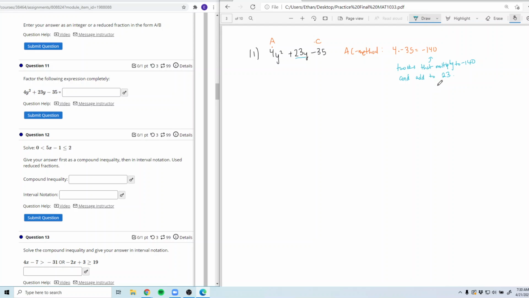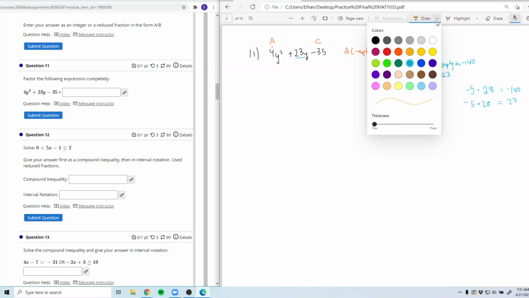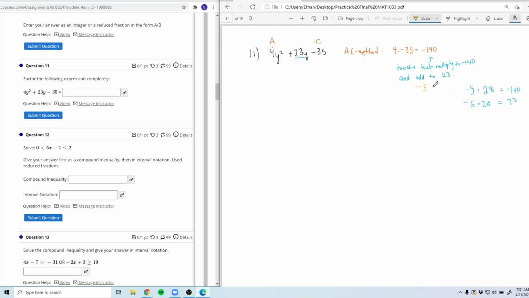Well, it might take some time to figure out because you have to think about factors of 140. Well, 140 is 14 and 10. That won't work. What are some other factors? Well, let's think also, it's a number ending in a 0. So we can do 140 is 5 times something, and that something is 28. And that's perfect. Why is that perfect? Well, because they multiply to negative 140, one of these has to be negative. If I make the 5 negative, then negative 5 times 28 is negative 140, and negative 5 plus 28 is the positive 23. So our answer for that question is negative 5 and 28.